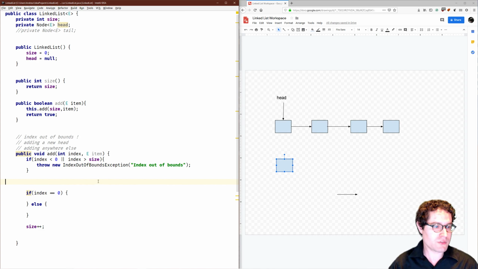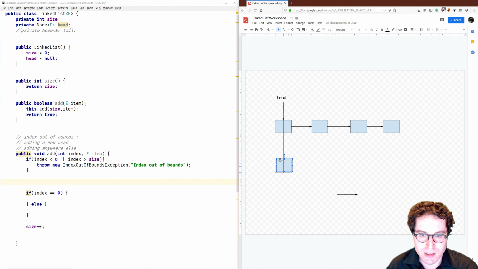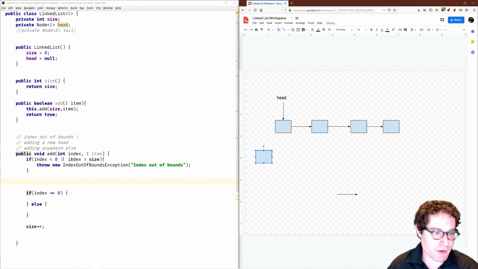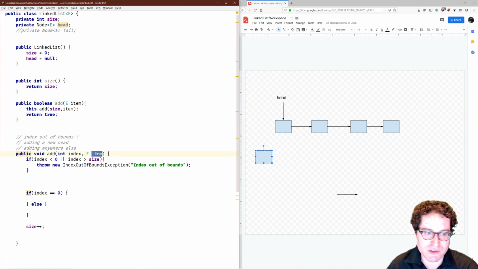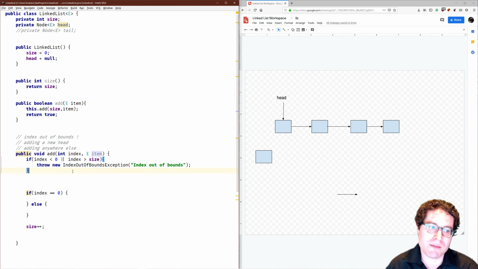All right. So what does adding to the head look like? Suppose we've got this node over here. We should probably give it a name, some kind of reference to it, right? Because we can't just add this item to the list. That won't work. I can't just simply say, hey, the item over here now is going to point to this thing. Item won't have that pointer.